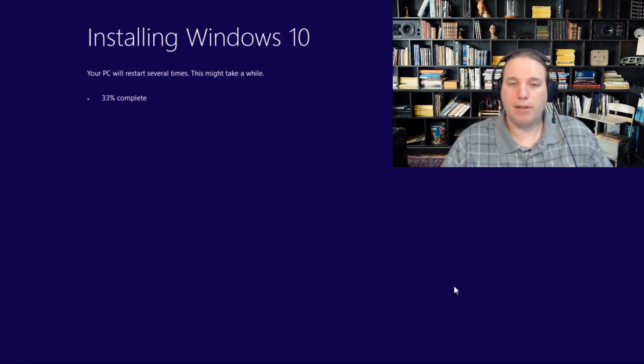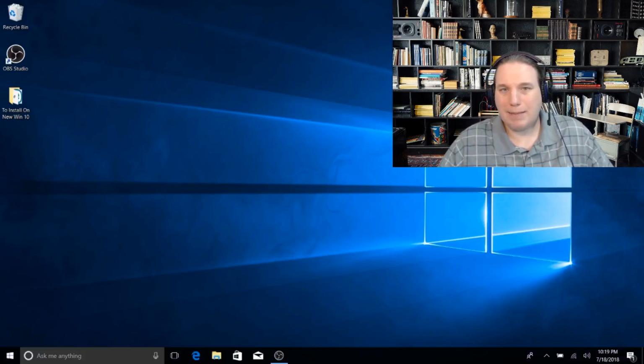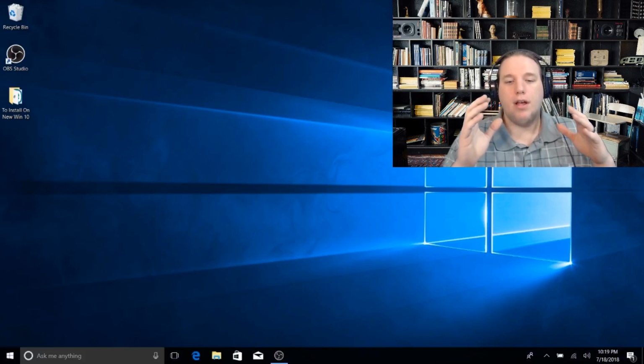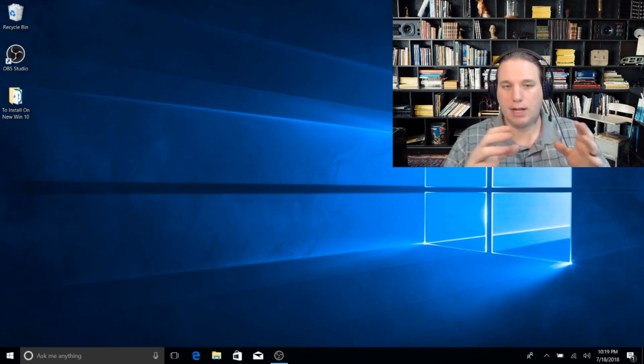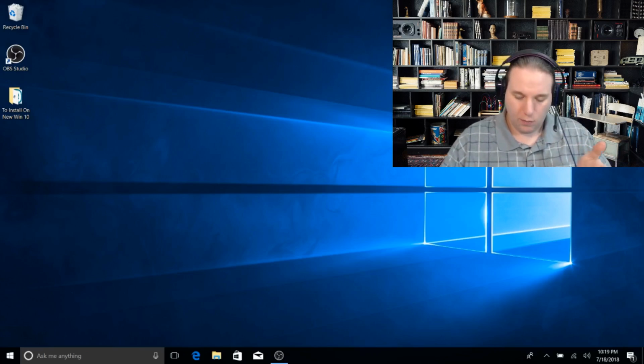So we were able to get through all this. It worked fine. Pulling the data off originally only took about 5 minutes, so we're looking at a total of 20 minutes time spent already. So once we had the computer loaded up, I installed the recording software and threw some things in here, like that folder on the hard drive that's filled with installation files to install a bunch of different programs in here. I haven't installed updates. I haven't gotten any drivers installed at this point, and that's going to take a while.